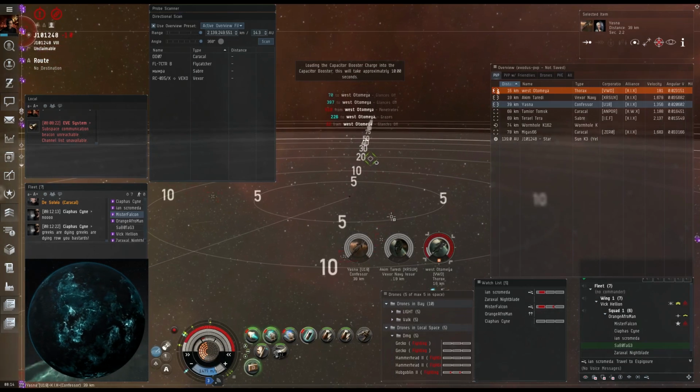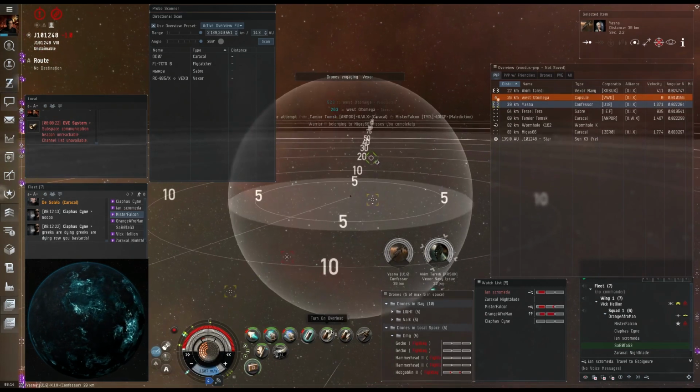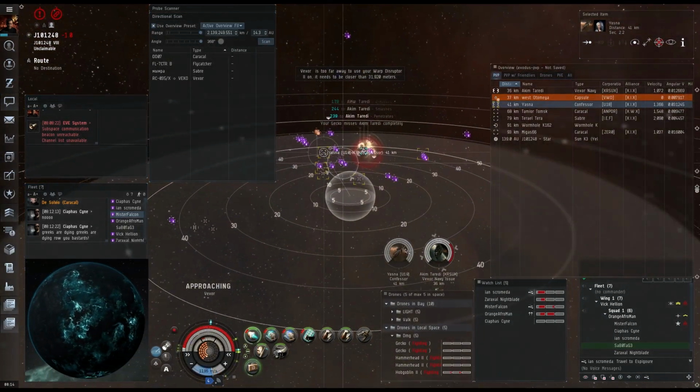Then Confessor. Unless we can kill the. Wait, what? There's no Curse. Sorry. Thorax, Vexor Navy, then Confessor. Vexor Navy? What about Saber? Black Moon, maybe? Well, the stuff that's out here, off the gate. Okay, off the gate. Right, kill DPS Vexor Navy.